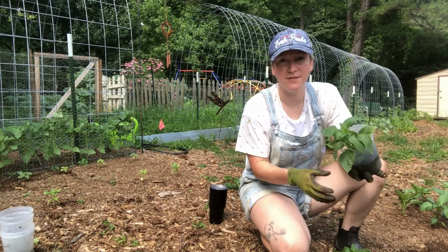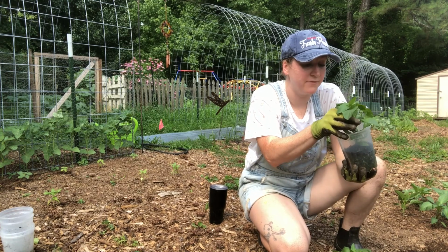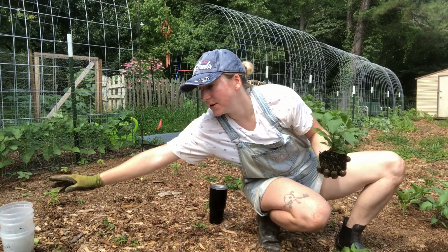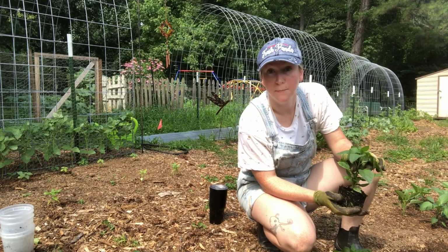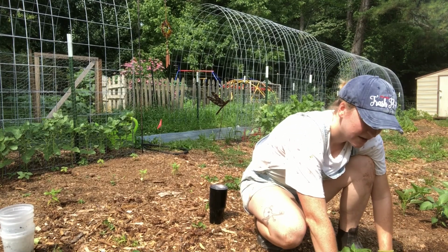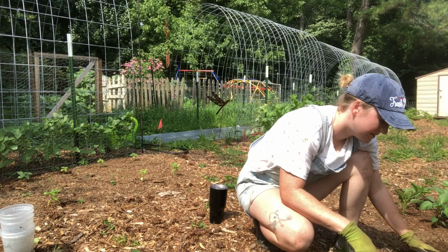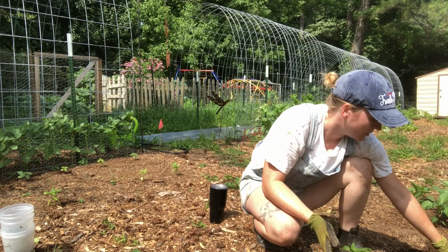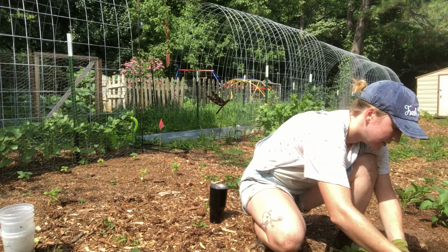I'm really excited about these red Thai bird's eye chilies because I've never grown them before, and I just thought it was really cool to be able to get a seed from an unexpected place, like my meal from the Thai restaurant. Just to be able to get a seed and grow something like that is just really cool, unexpected. And I didn't even know if they would sprout. I just, as an experiment, put a handful of them in a pot, and every single one of them germinated.